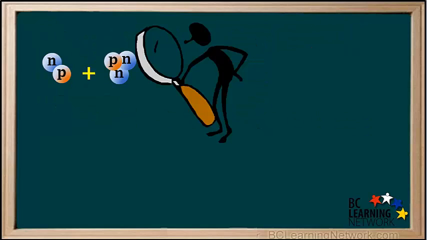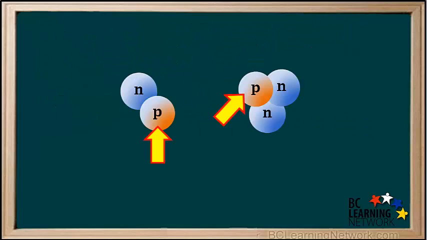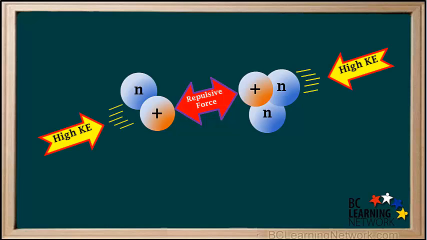Let's take a closer look at the two nuclei that are colliding. The proton in each nucleus has a positive charge. So it will replace the P with a plus sign. Because like charges repel, there is a large repulsive force between the protons from each nucleus. In order to overcome this large repulsive force and fuse together, the two reacting nuclei must have very high kinetic energy when they collide.